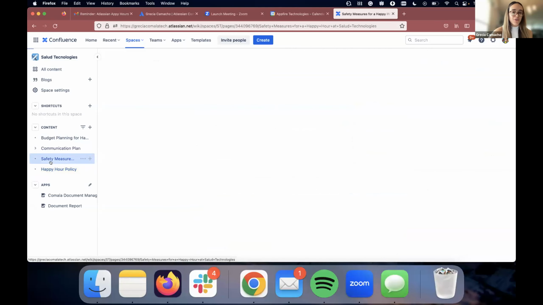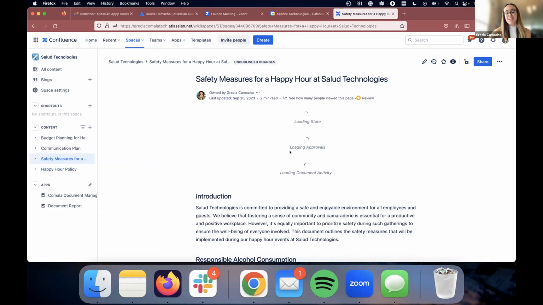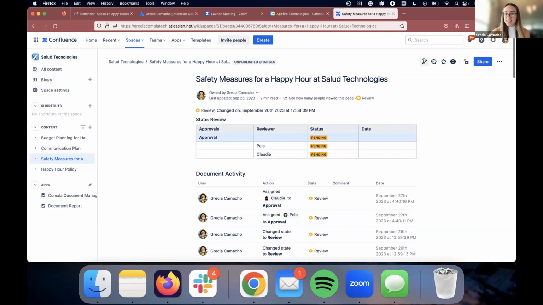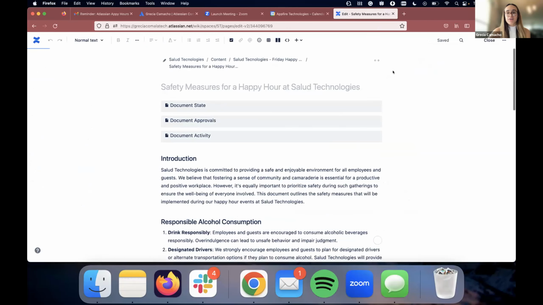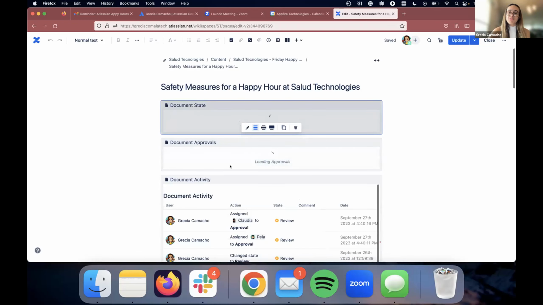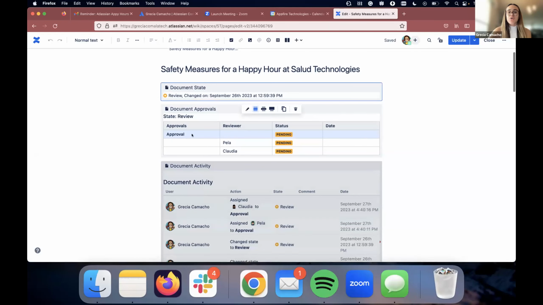Another cool thing about Comala Document Management is that it has macros that will tell you information regarding the workflow. For example, I'm going to click edit here and it will show you the document state, document approval, document activity. Document approval, for example, is to see the reviewers that are pending. Also, you can see the dates when they approved the document.